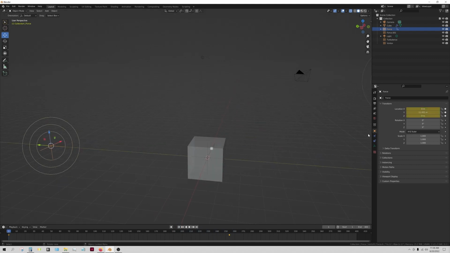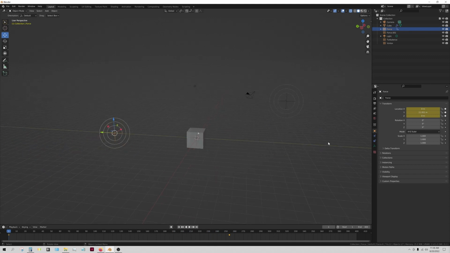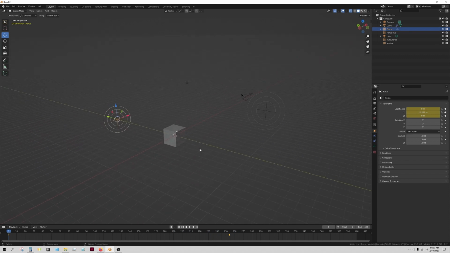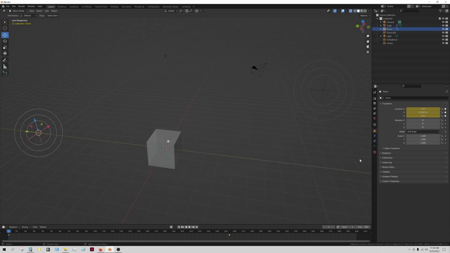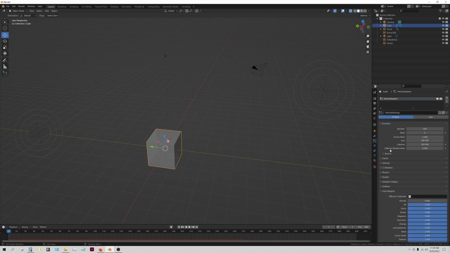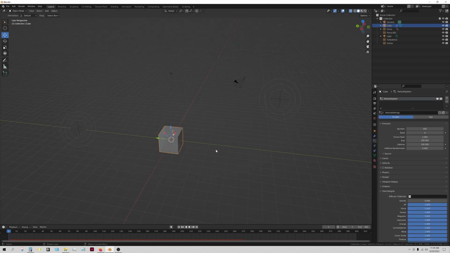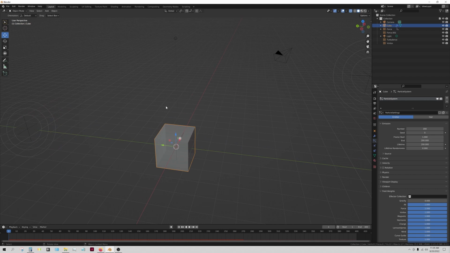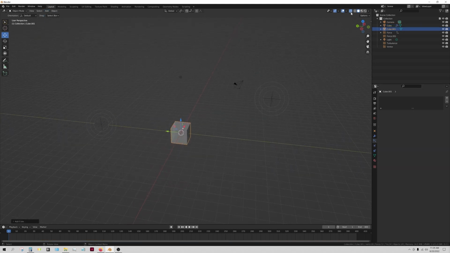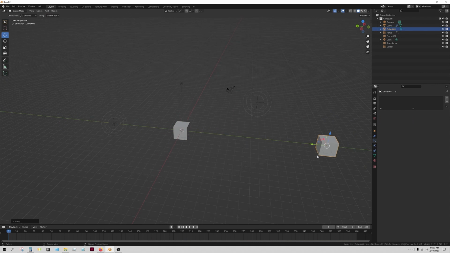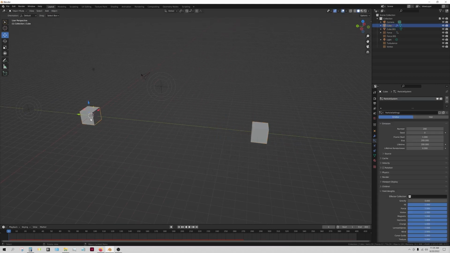Now you can adjust these forces ad nauseum. You can have all sorts of fun with it. You can make a huge variety of different incarnations of this. But what we're going to do before we get too much farther is I'm actually going to turn these particles into something else other than these kind of spherical sprites. So I'm going to add in another cube to the scene, and I'm just going to slide it over here to the side.